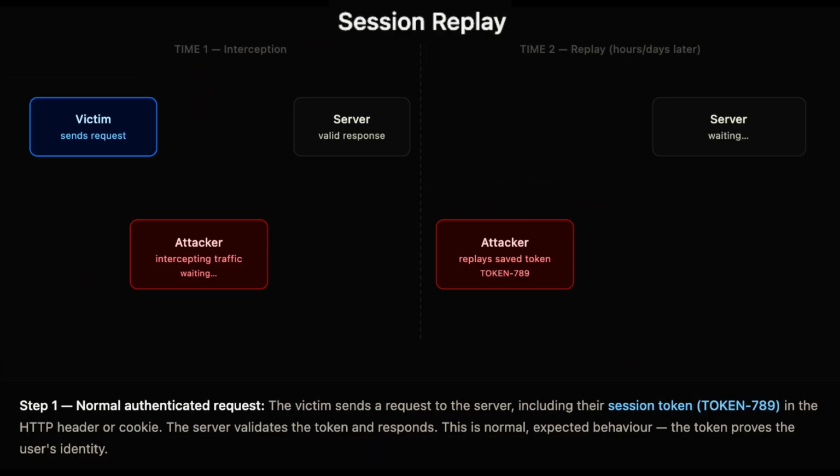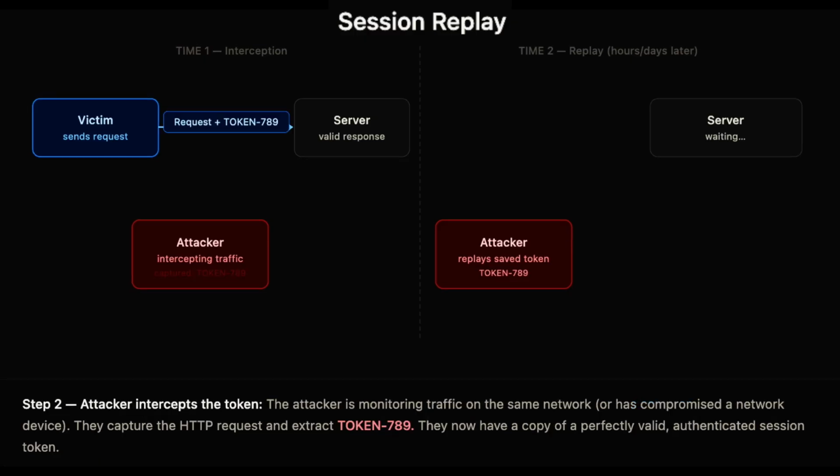The next type of attack is session replay, which is basically reusing a token which was once legitimate. The attacker captures a valid session token through sniffing, malware, or credential exposure, then resubmits it to the server later, potentially long after the original session should have expired. The victim sends a request to the server, including their session token, in our example, token 789, in the HTTP header or cookie. The server validates the token and responds.